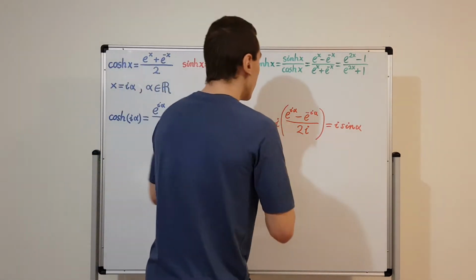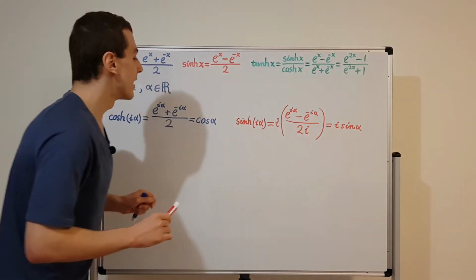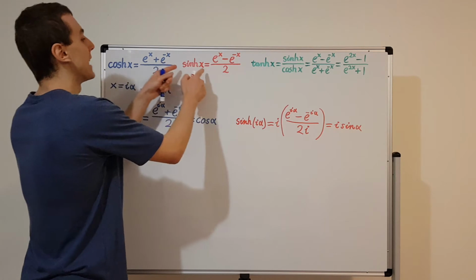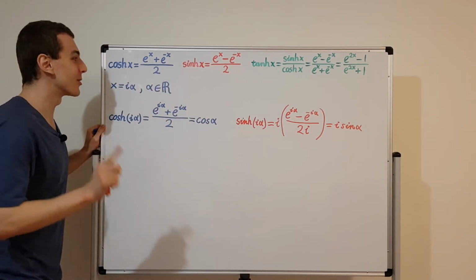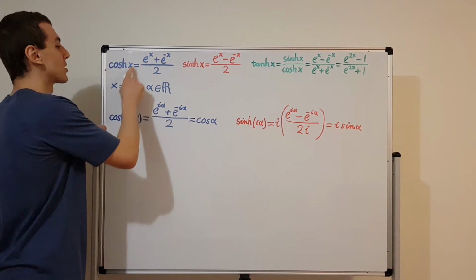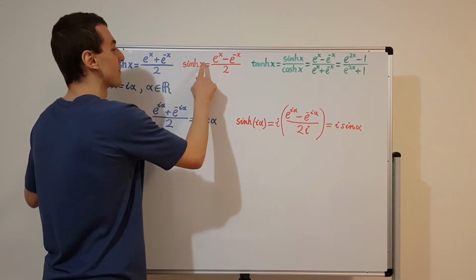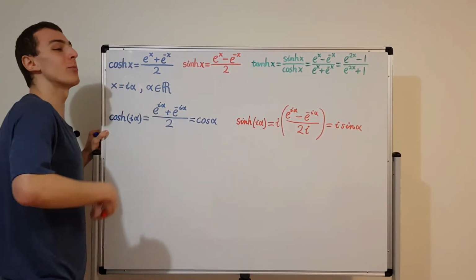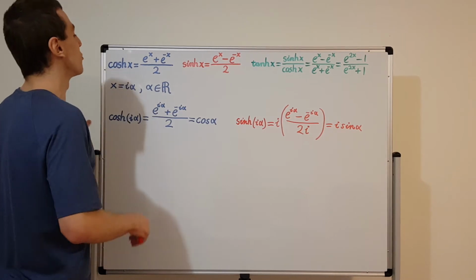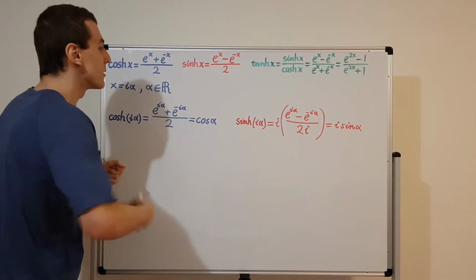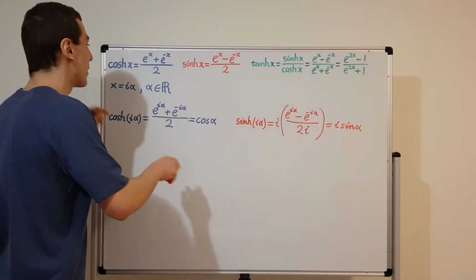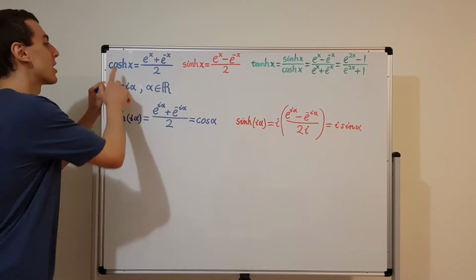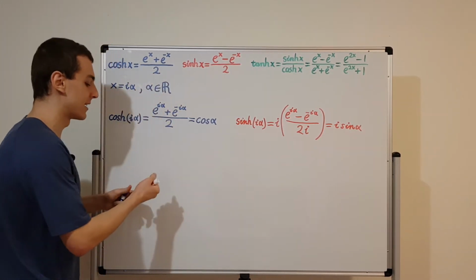So now I want to examine what happens when we add these two functions together. What happens when we add cosh and sinh together? I just used an alternative pronunciation. We can call this cosh and we can call this sinh. That is just a quick way of pronouncing them instead of having to say hyperbolic cosine and hyperbolic sine, because it's a bit of a mouthful when we're frequently saying them and doing derivations. So from now on, I'm going to pronounce this as cosh and this one as sinh. There are alternative pronunciations, but I'm going to go with cosh and sinh, just as a shorthand notation.